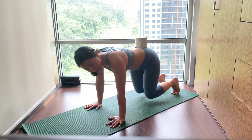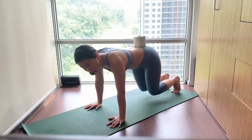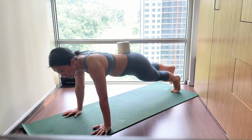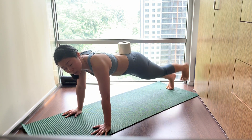Now take a breath in to prepare. Breathe out, leg up, other leg up. Trying to kick your bum here, kick your bum. This is your level 1 option. Level 2, walk those hands forward, shoot forward into your plank. Squeeze that bum as you lift the leg up. Still trying to keep those hips nice and square.